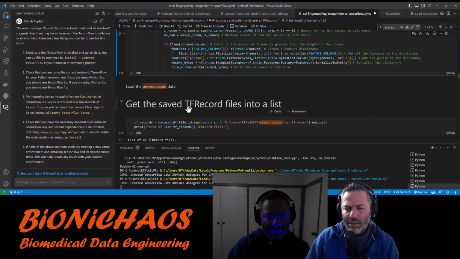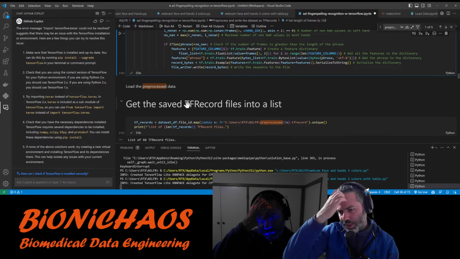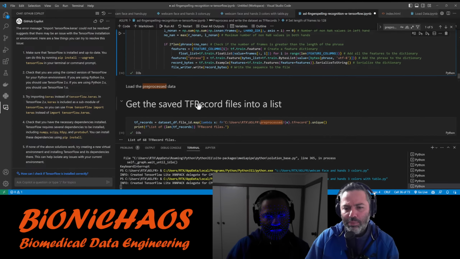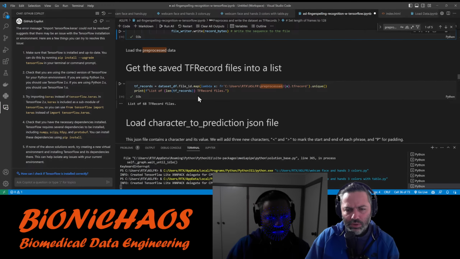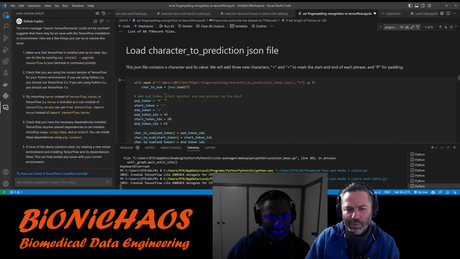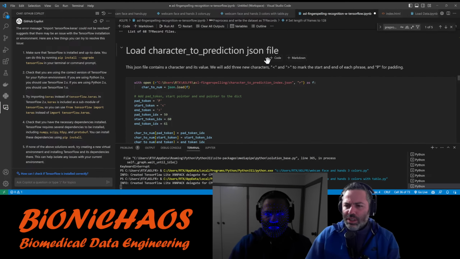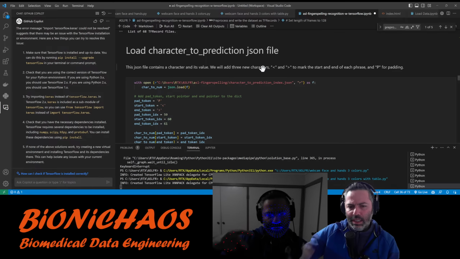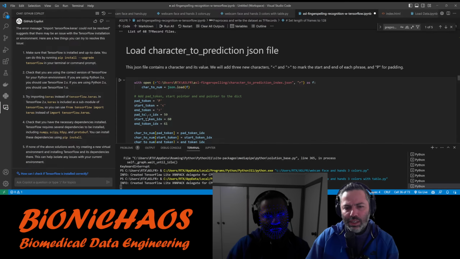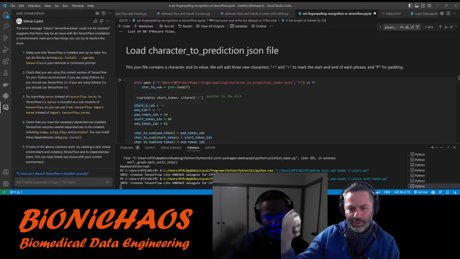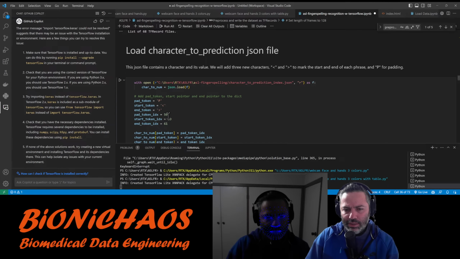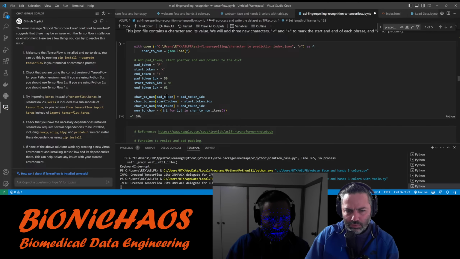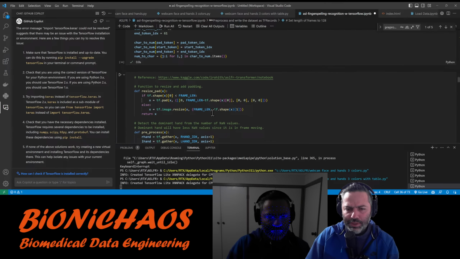And the pre-processing is storing the data, taking it out of these Parquet files and storing it into TF record files. It's for TensorFlow record, so different file formats. Then I don't 100% get this bit, but supposedly you need to mark each letter where it starts and ends. So you have a start token, end token, and just padding, I guess, in between when the hand is not moving, or between letters there's some padding. So that bit of code does that.